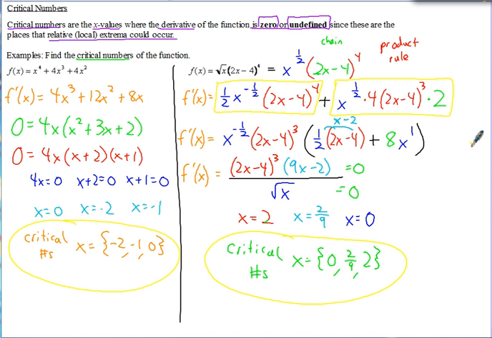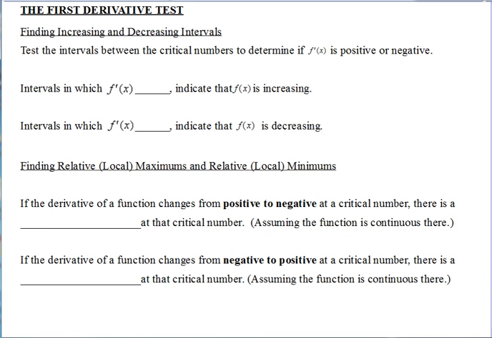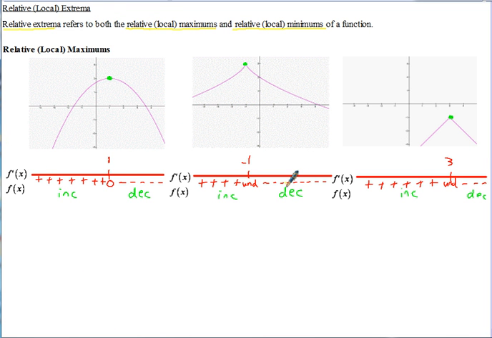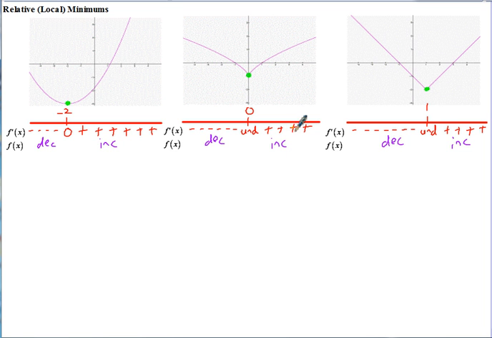Now let's take a look and see if we can figure out some more besides just where the critical numbers are. So what we're going to be using is the first derivative test. Let's go back to those graphs here and figure out what would cause a graph to be increasing or decreasing. If you look back to both of these, we can see, when the first derivative is negative, that indicates a negative slope, so the function would be decreasing on both of these, right? Negative is decreasing. And when the first derivative is positive, you can see that means the slope is positive, so the function must be increasing. Okay, first derivative positive, the function is increasing.